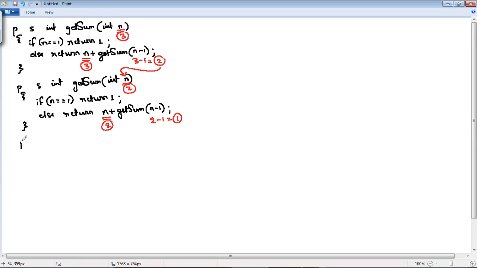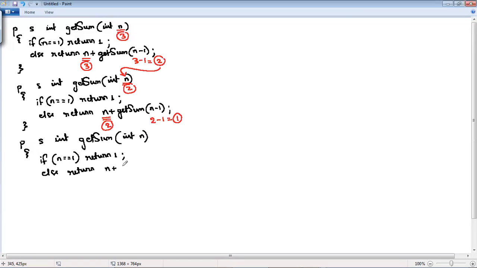Public static int getSum, int n. Same thing, a copy of the same method. If n is equal to 1, return 1. Else, in the else part, we are returning n plus getSum of n minus 1.